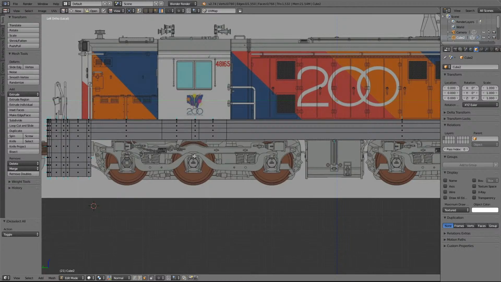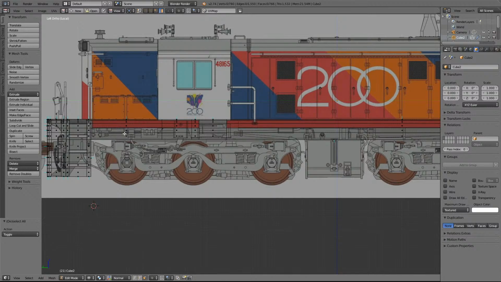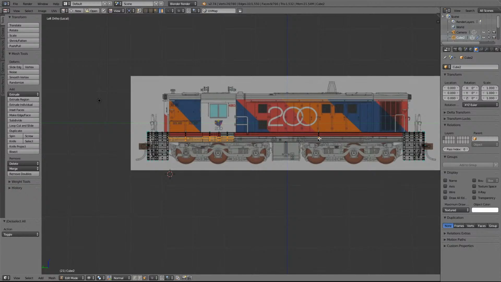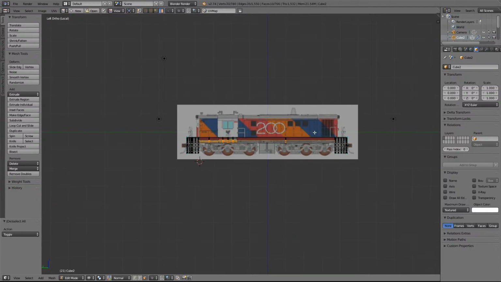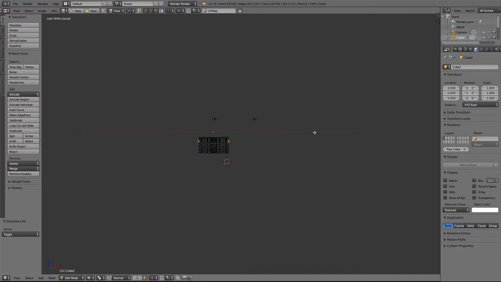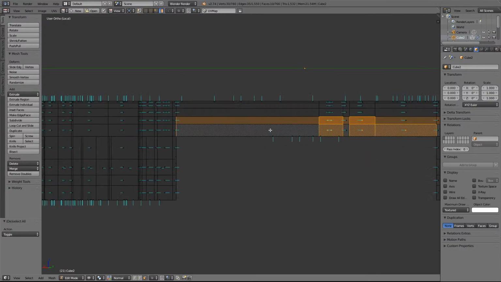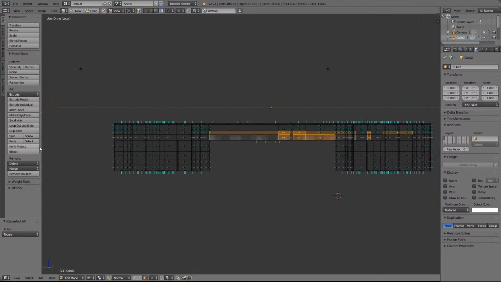Control 3, wireframe mode, and we're going to go to bed. I'll tell you what, that's what we're going to be doing. Where's my faces, mate? Come on, right there. Okay, back into solid mode.